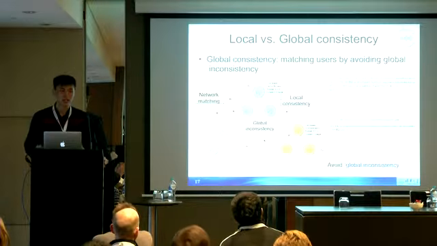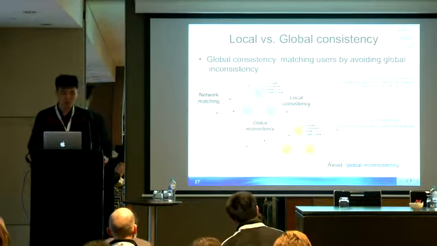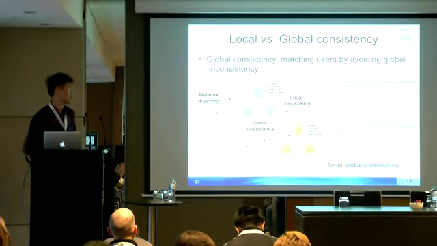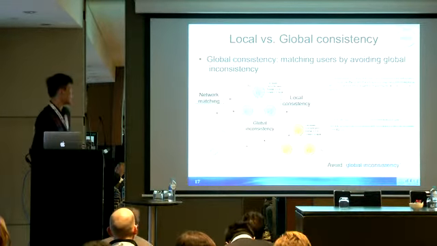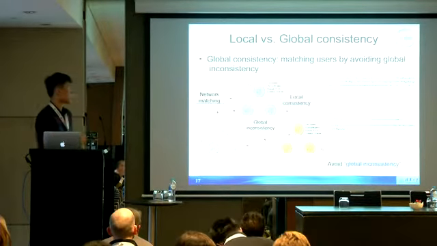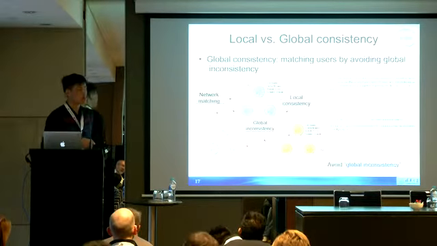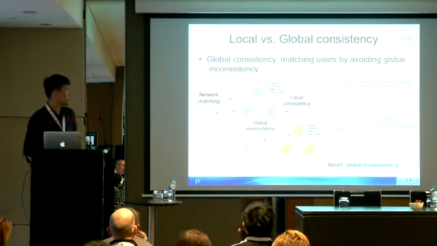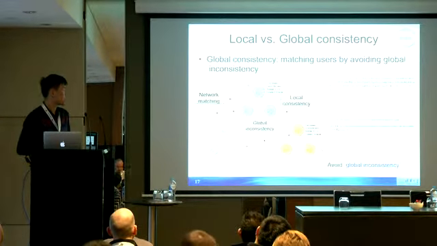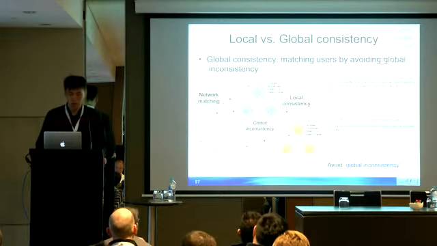But if we are dealing with multiple social networks, we also need to consider the transitivity of identities across different social networks. So if we match the vertex V11 to V21, and at the same time we match V11 to V31, now if we choose not to match V31 to V21, then there will be inconsistency.